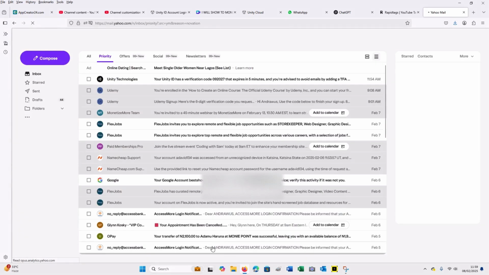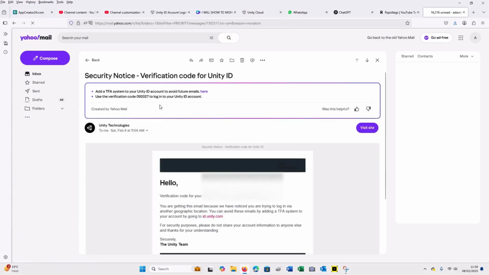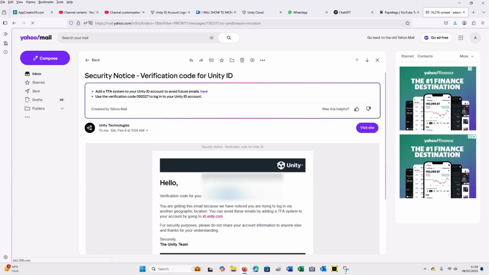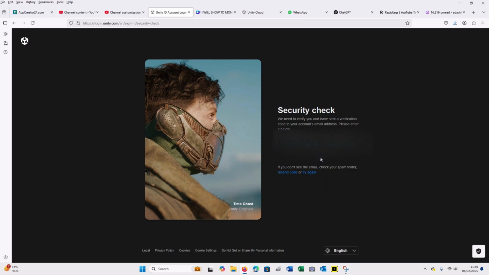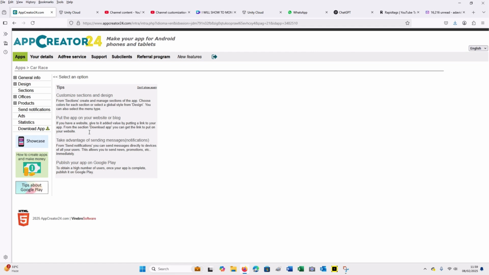This is the verification code, so I copy it, go back and put it here, then continue. This is for security reasons, to confirm you are the owner of the account. It's loading. So I'm going to guide you.